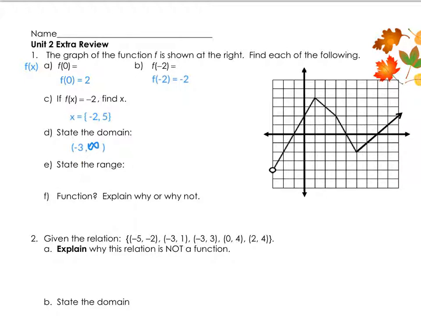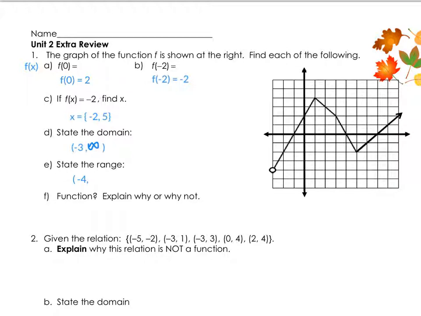Okay, so now we have the range. So what's the lowest point of our graph? So if I'm going along from the bottom here, well, if I'm moving up, I see that the lowest, I hit the function right here. So what value is that? That's down 4. So you just count them down 4. So I start at negative 4. And again, if we want to do it all at once, we can say, okay, it's an open circle, so I'm going to put a parenthesis around that.